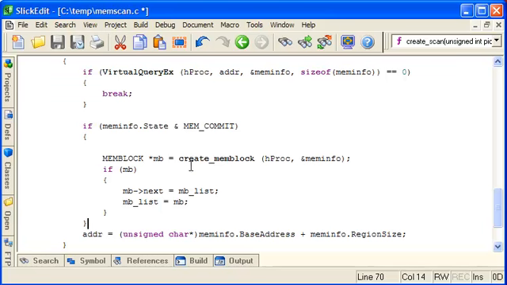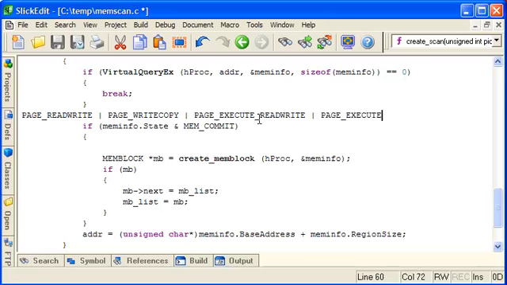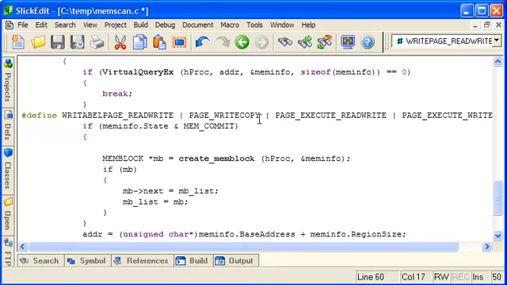into the if statement, and the other thing we can do is check that it has the right permissions set on it, because we're not interested in read-only pages because they can't possibly hold anything we'd be interested in. And there's 4 flags that we need to check for that all in some way mark it as writable, and they are PAGE_READWRITE and PAGE_WRITECOPY, and then the same but with the execute permission as well, so PAGE_EXECUTE_READWRITE and PAGE_EXECUTE_WRITECOPY. So we will just make a quick define which will hold all those.